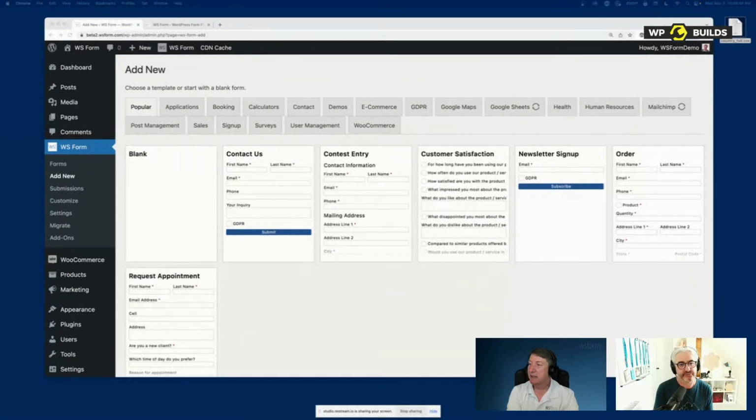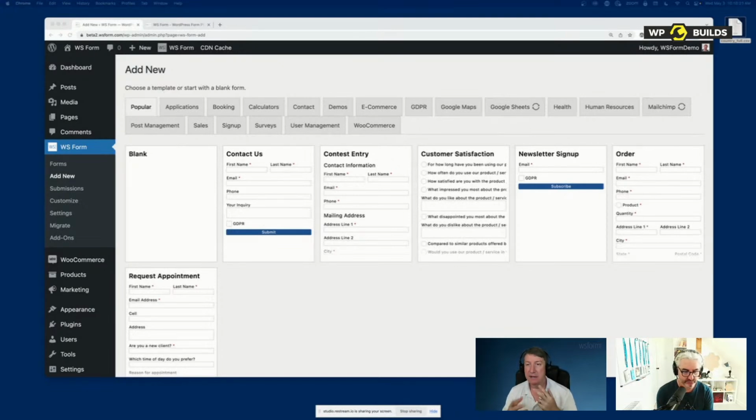There we go. Yeah. So in this episode, we really want to just cover some basics, but even people that use WS Form may pick up a few little tips as I click around. As Nathan says, WS Form is certainly more of a learning curve than other form plugins, but behind the scenes, there's a lot of features that make WS Form a lot more advanced than other form plugins. So we're going to start off by looking at the template library just very, very quickly so you can understand how that works. So we're going to assume at this point that you've installed WS Form.